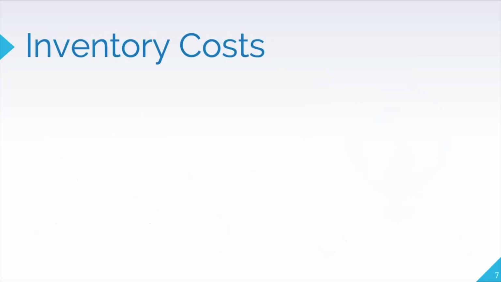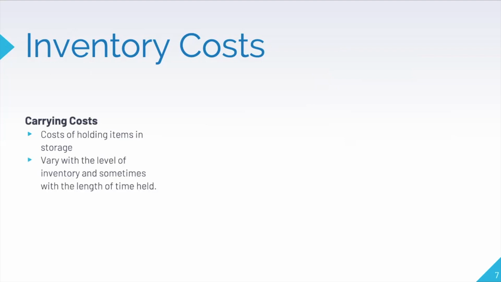So what are the inventory costs that we want to minimize? Of course, any company would want to minimize their costs. So in inventory, we also have costs that we want to minimize. First is the carrying cost. Carrying costs are the cost of holding items in storage. This is the cost that you incur every time there is inventory sitting in your storage room or warehouse. This varies with the level of inventory and sometimes with the length of time held.